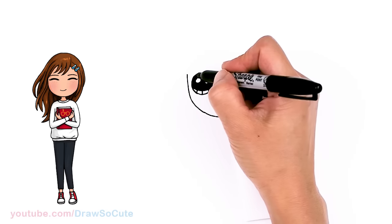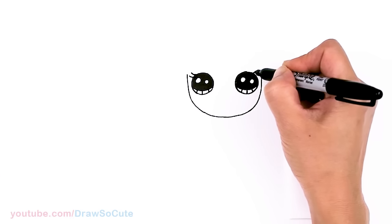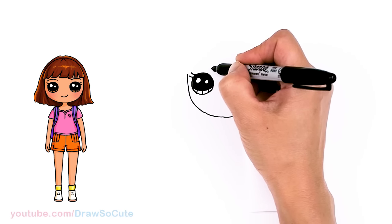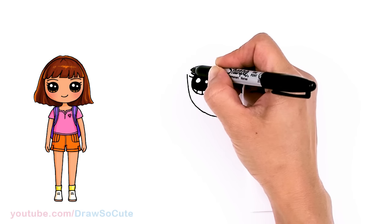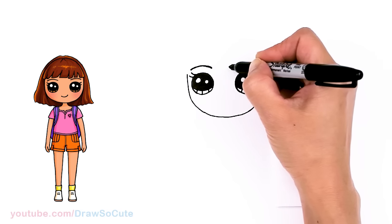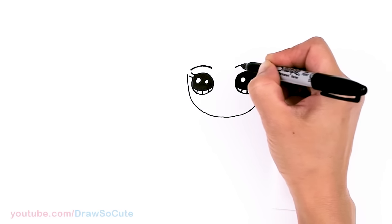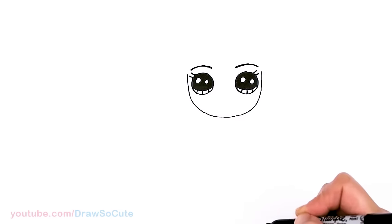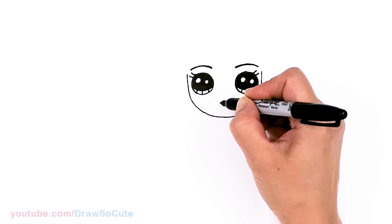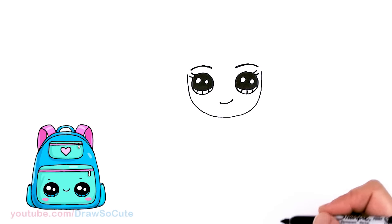Let's come to the sides right here and I'm just going to put in two simple lashes — two curves. Then let's come above the eye and draw a soft curve over the eye for a brow. Let's thicken it up a little bit, and same thing on the other side — just a soft curve. And let's give her a sweet smile, so right in the center I'm just going to draw a smile where one side's a little bit higher and cap it off.